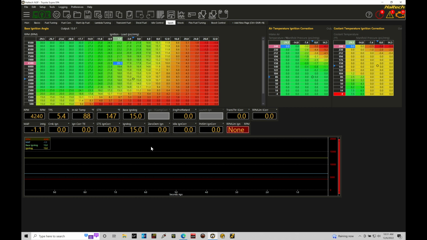And then we also can use it to guide us in tuning our spark timing values in our spark timing table. Now, I haven't really talked about the process of tuning spark timing very much in the last few tutorials. I'm going to touch on it here in this tutorial. I'm going to tell you how to actually go about working with the knock sensor, looking at the log data, and determining how much further we're able to advance our spark timing in our spark timing table.